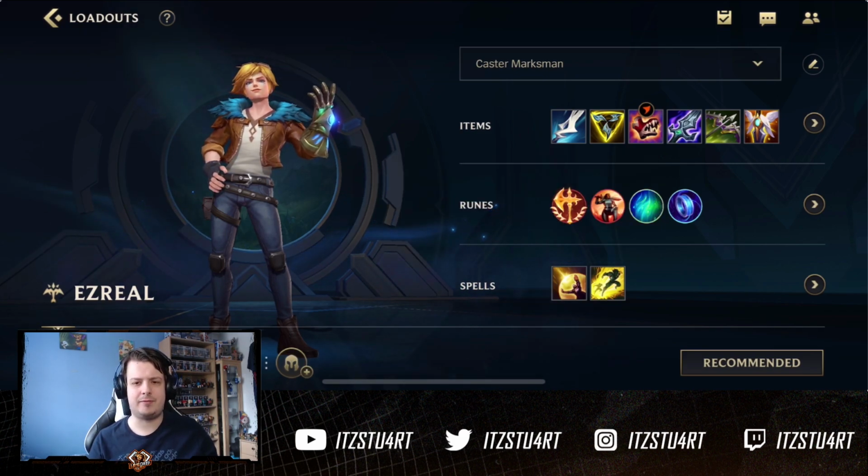And as for spells, Flash and Barrier, as always, just make sure that if your support takes Ignite or Exhaust, that you take Heal instead. But most of the time you want to go for Barrier, because there's quite a few champions in the game at the moment and quite a few items which reduce healing. So Barrier gives you that nice effect to get the big massive shield.